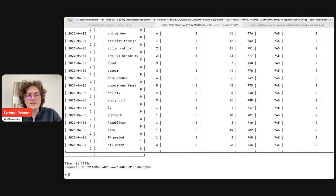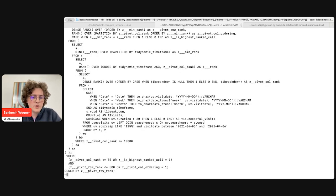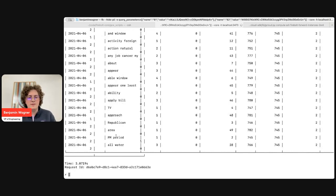What you can see is that the query results here are returned after about 11 seconds. Given that we're doing joins, aggregations, and window functions on top of 100 gigabytes of data, this is pretty solid. Now, if I run the query a second time, we're seeing the same thing we saw earlier with the count star query. Firebolt sees that data upstream hasn't changed and can leverage sub-result and result caching to return you the query result within 3 instead of 11 seconds before.